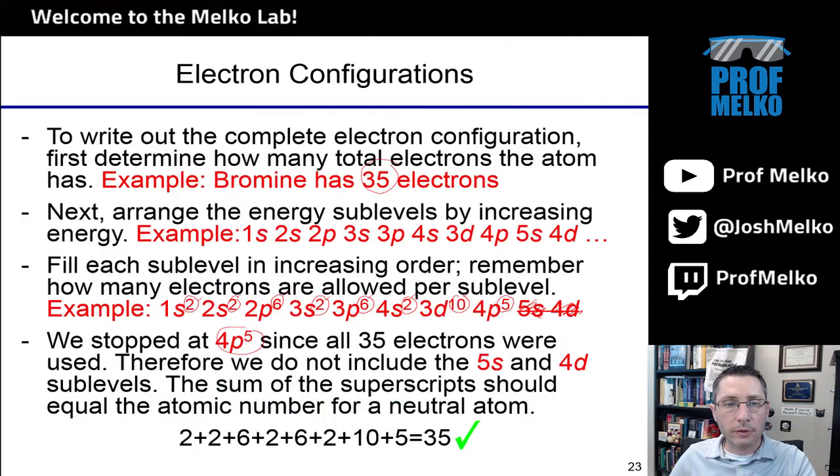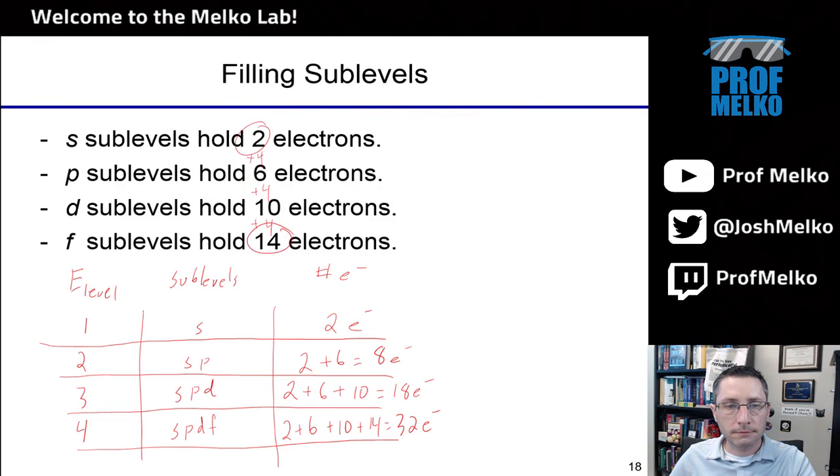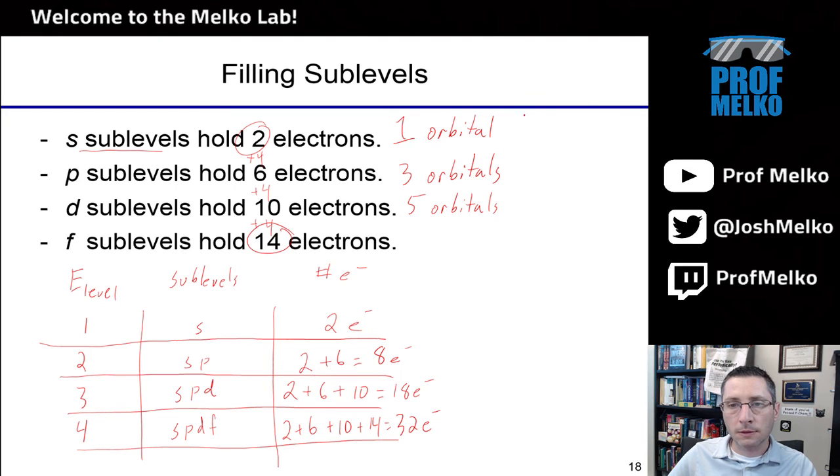Right. So going back here when we were first learning about these numbers, an s sublevel holds 2 electrons. That's because it's 1 orbital, always, in an s sublevel. The p sublevel holds 6. That's because it's 3 orbitals. The d sublevel holding 10. That's because it's 5 orbitals. And there's 2 electrons per orbital. So 1 times 2 electrons is 2 electrons. 3 times 2 electrons is 6 electrons. 5 times 2 electrons is 10 electrons. So how many orbitals are in an f sublevel? There's 14 electrons total, so it must be 7 orbitals.